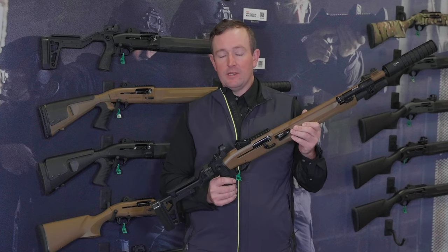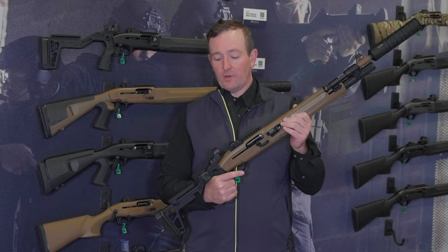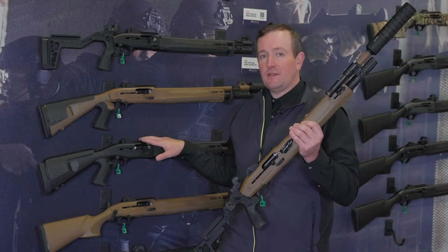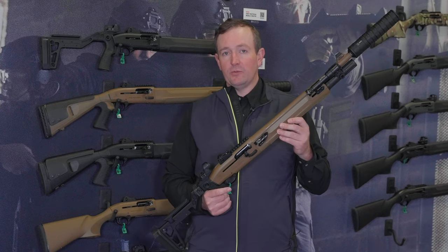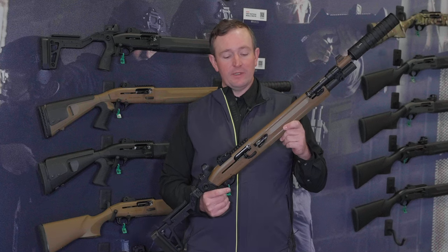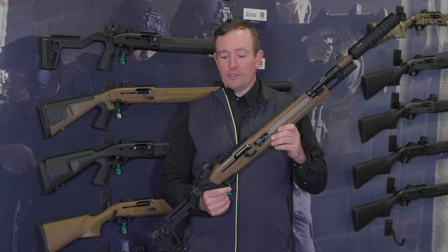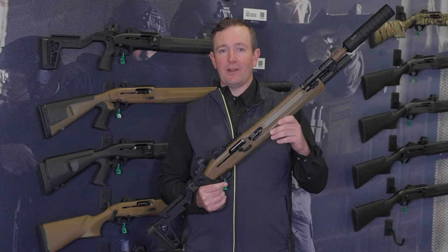So this gun, when we launch it, it's launched now, early first part of 2024. It's available in the black synthetic, as well as the flat dark earth you see here. Coming soon in Q2, we will have an OD green version and a sniper gray version. So it's definitely something to check out at your local dealer. We're very, very excited to have this gun in the new 2024 season. We hope you check it out at Beretta.com.